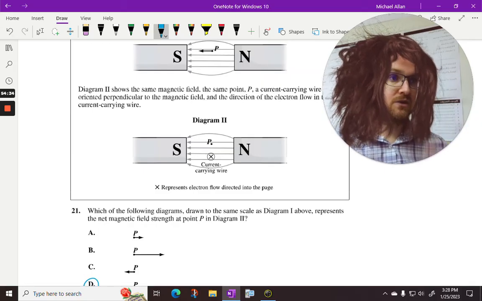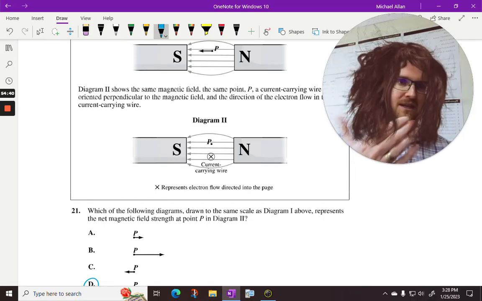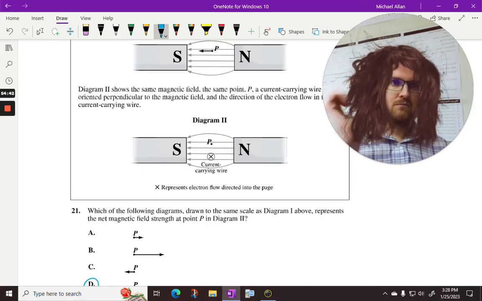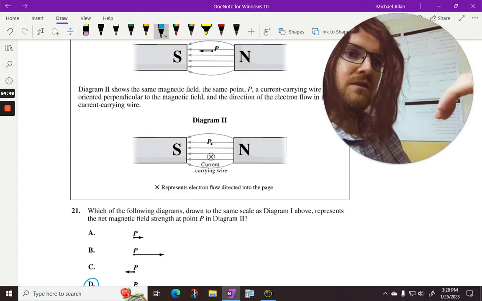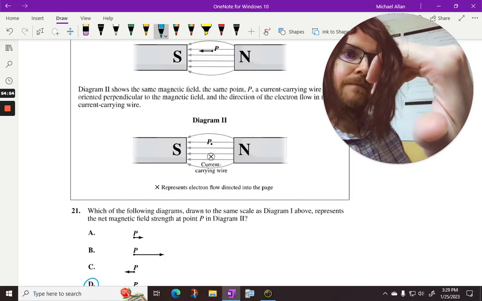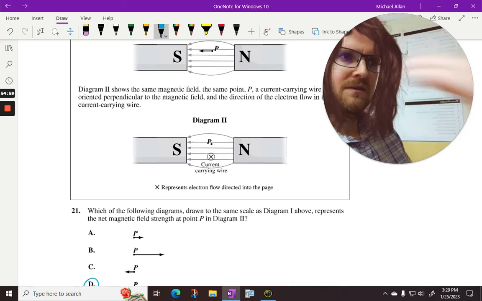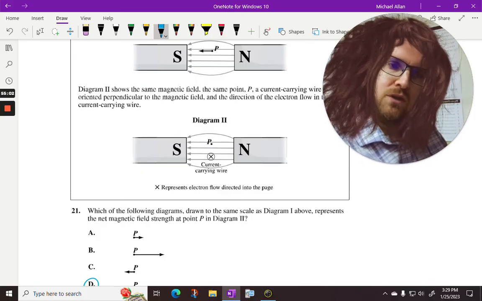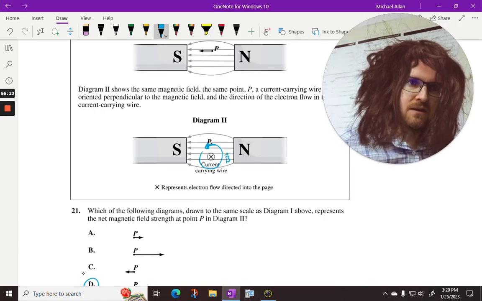But let's just use our hand rule and double check. Okay, so we've got the current carrying wire, X is the electron flow, so I'm going to use my left hand. I'm going to go into the page, and my fingers are going to curl around, so I'm just going to plop my hand in there just a second. My fingers are going to curl around in that direction there. Yeah, everything's backwards, that's right. Okay, that does kind of work for you. So this is going to go counterclockwise here. Cool. So according to my hand rule, that's the direction of the magnetic field around this wire.